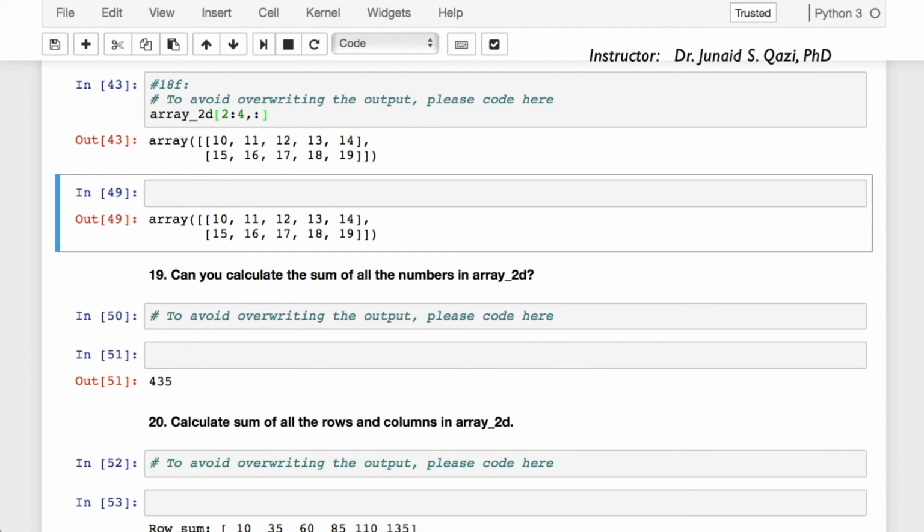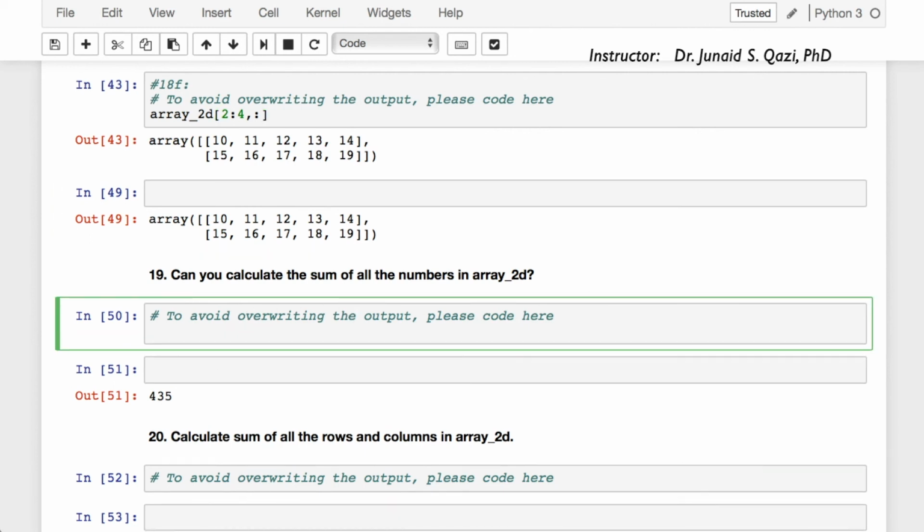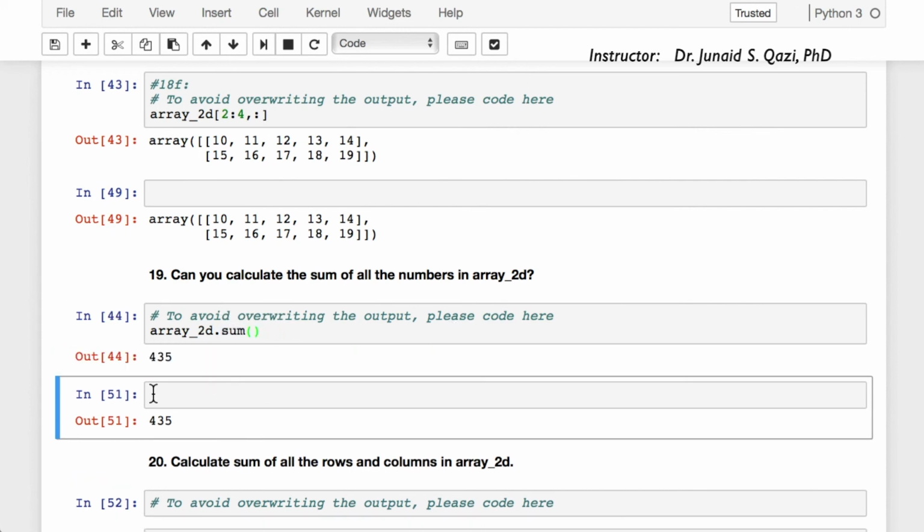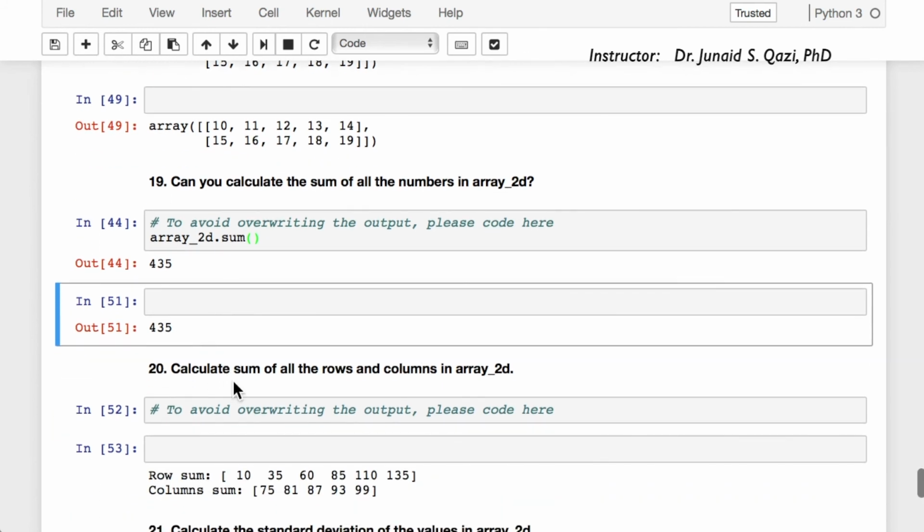In the next one he's asking, can you calculate the sum of all the numbers in array 2D? Yes, we need to call dot sum here, and it's going to return the sum of all the numbers in the matrix.